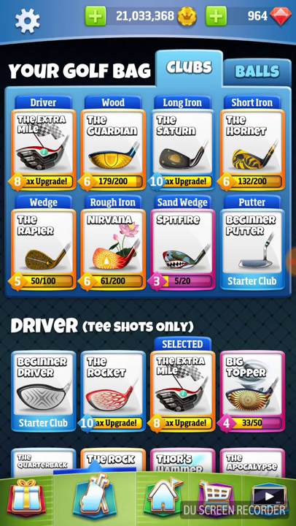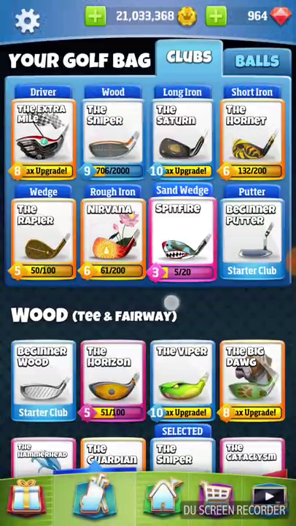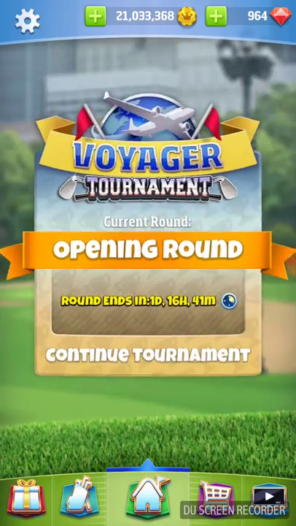So we've got an extra mile. We're going to switch to our sniper just in case we're in that range. And it looks like we have our regular suspects, so let's get started. We're on hole number 1.